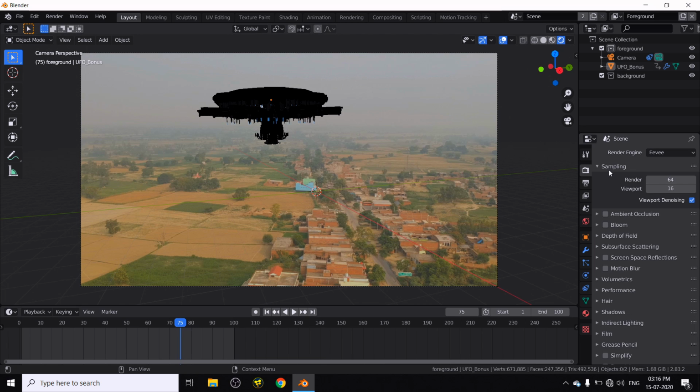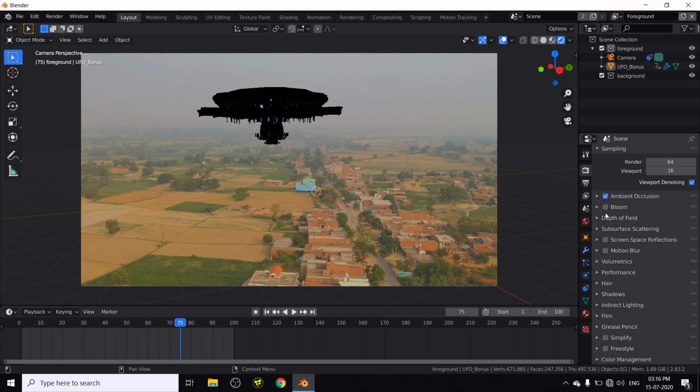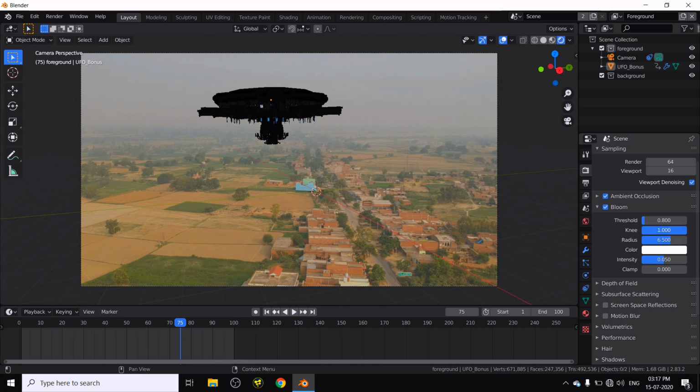I will change something like ambient occlusion and bloom. Yes, I'm going with bloom. This is about 0.8 threshold. Increase the knee, that's it.